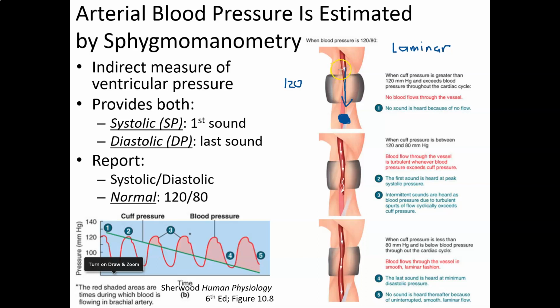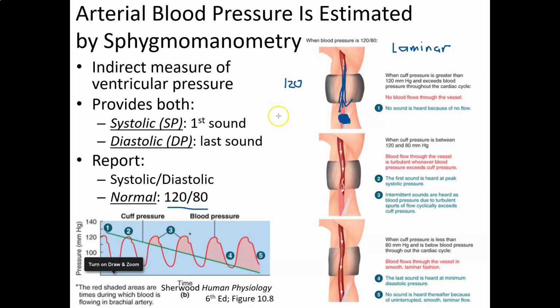And once that happens, blood starts to spurt, right? Every time the heart beats, blood starts to spurt through that area where the cuff is. It doesn't continuously flow because once we have systole, then we have diastole. And during diastole, let's say it is 80, like we see here, 120 over 80. When we see the diastolic pressure, the artery's back to being occluded and we're not going to hear anything.